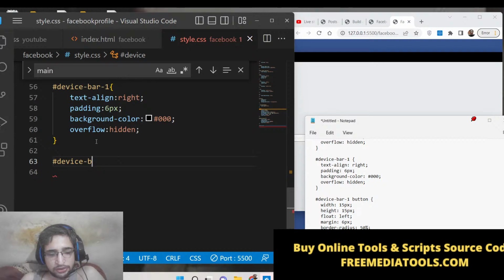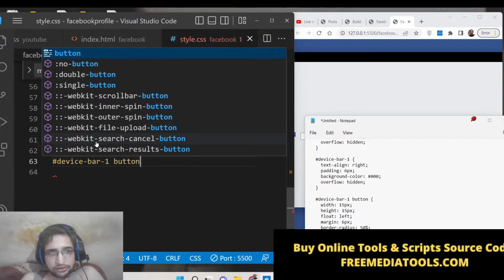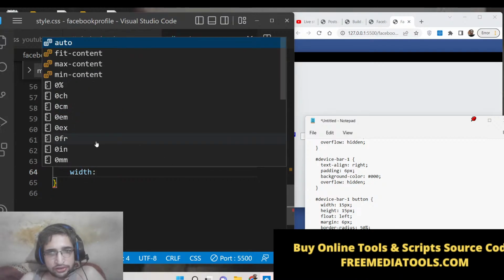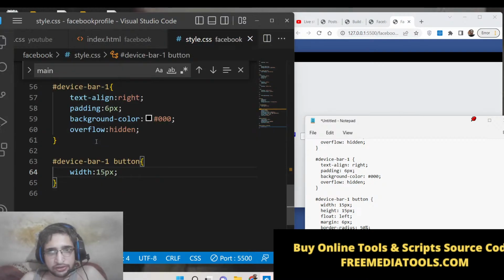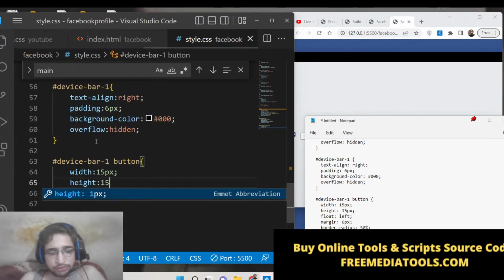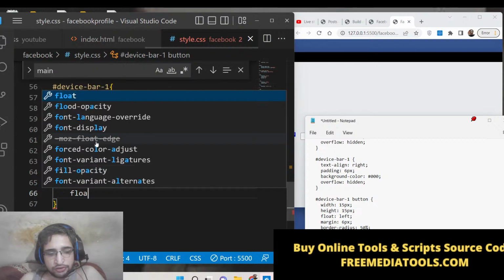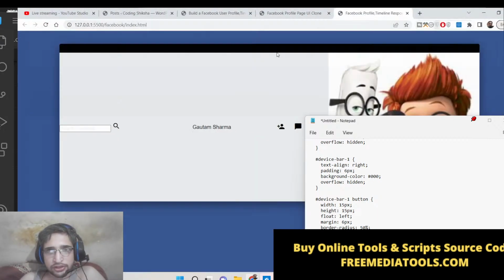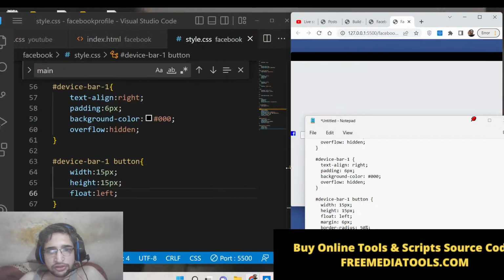And device bar 1, and inside this the buttons, we will target those 3 buttons. We will give a width of 15 pixel and a height of also 15 pixel. We will float them at the left position. So now if you see, nothing will be seen till now.